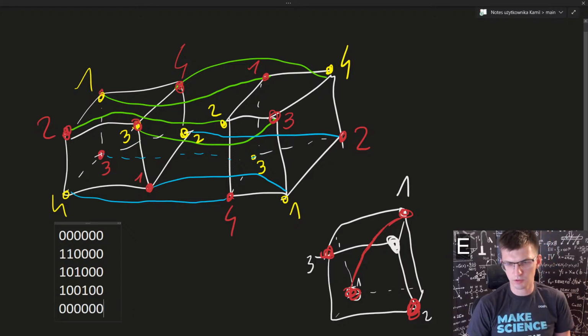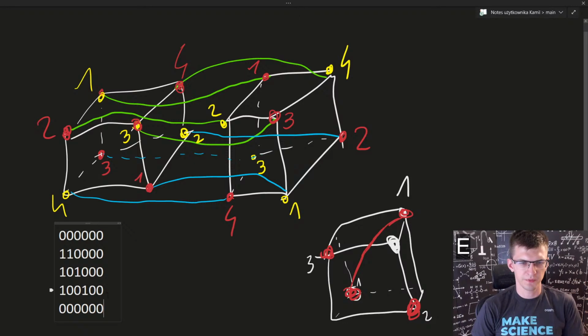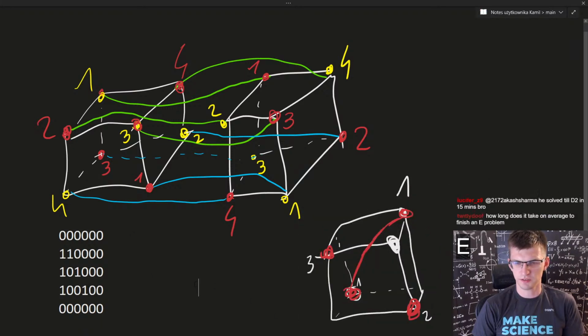I guess the drawing corresponds to those numbers. If there are at least, what? I used here 4 dimensions. That's bad. This drawing has only 3 dimensions. This is 0, 0. This is 1, 1.